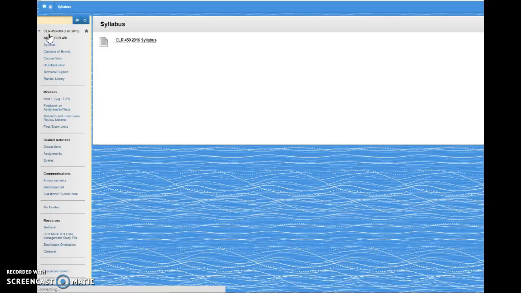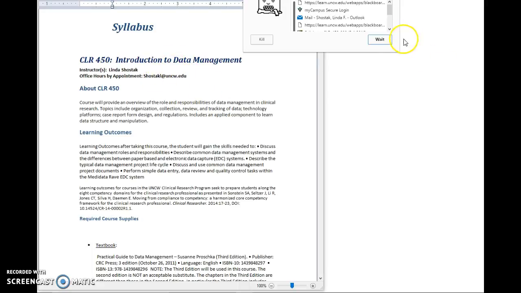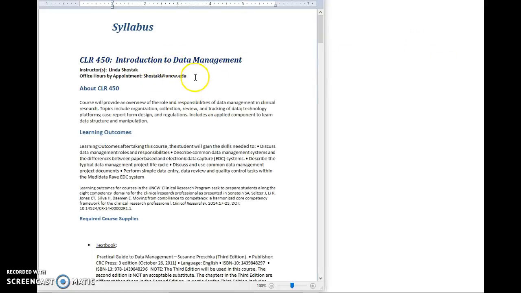Each of you should open up the syllabus, first thing that you do, and make sure that you understand what is required for the course. We in CLR use a very standard syllabus, so you'll probably notice a lot of consistency across your classes. A few things that I want you to be aware of for me is that office hours are by appointment. I am a part-time lecturer, and I'm based in Raleigh, not in Wilmington. I'm happy to work with you and arrange phone or WebEx sessions or work with you through email, but I'll need you to let me know when you need to talk to me.